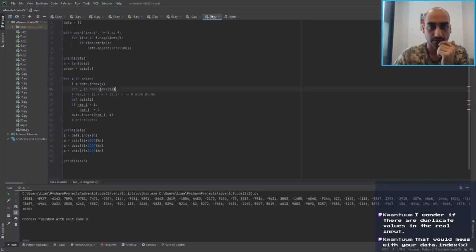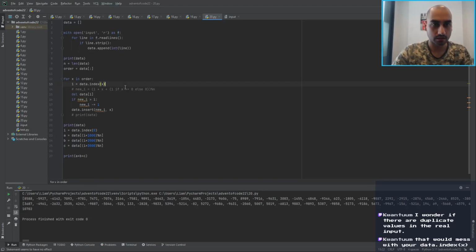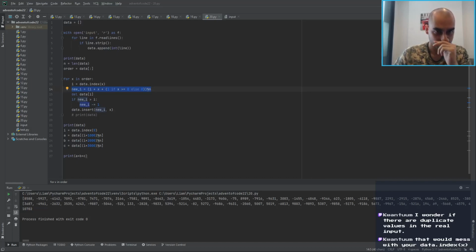But okay, we'll check. They did say the value 0, and let me read the description. After the value 0. Suppose there could be duplicates. Alright.